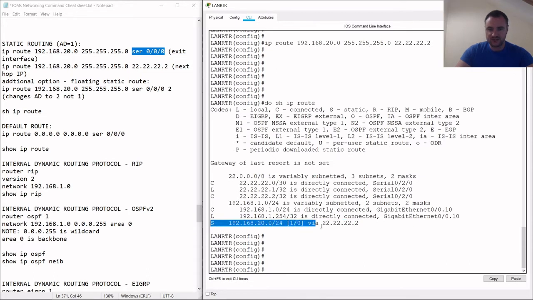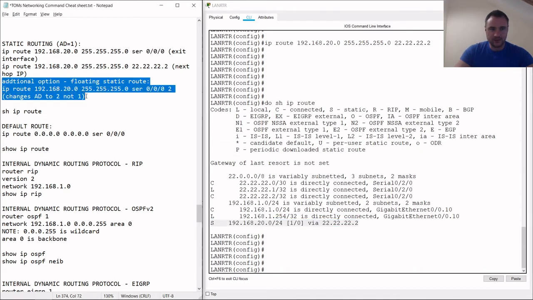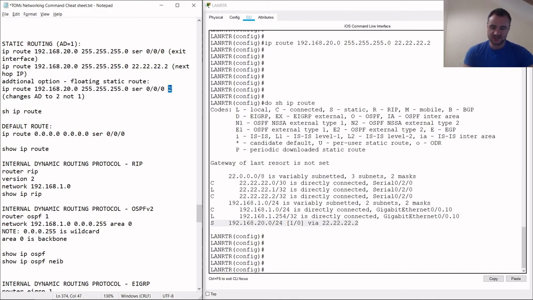Dynamic routing protocols tend to have higher costs, and we've got something here. This additional bit within the notes is a floating static route, and what we can have is almost like a standby route. Just in case that fails, we can have a second port out that can reach it, and that's what's demonstrated by the 2. What it does is change the administrative distance, which is the cost, or how much do I trust this network advertisement. We say 2 to increase the value from the administrative distance default of 1, but we change it to 2. So then it becomes a floating static route, or very much a reserve.